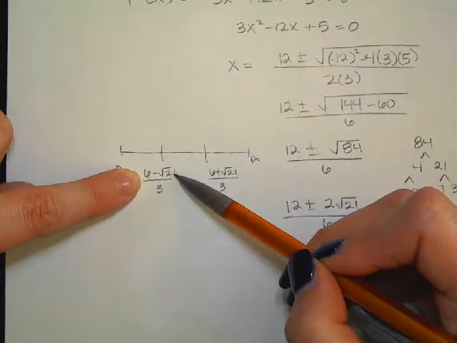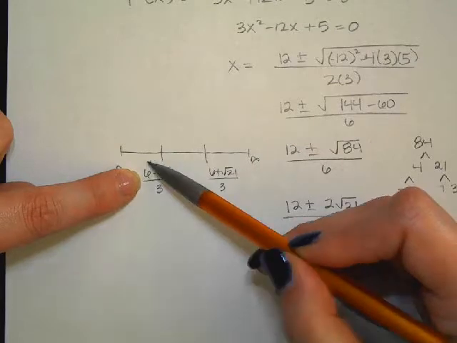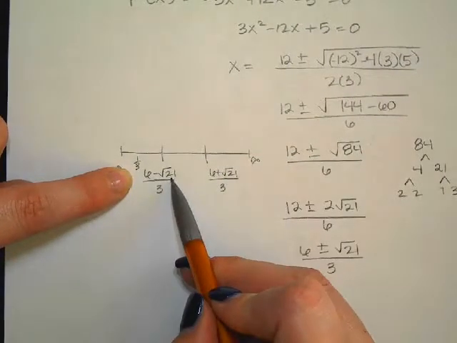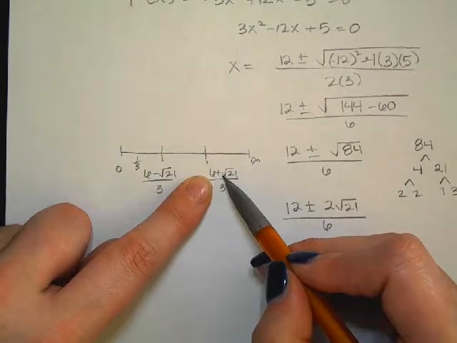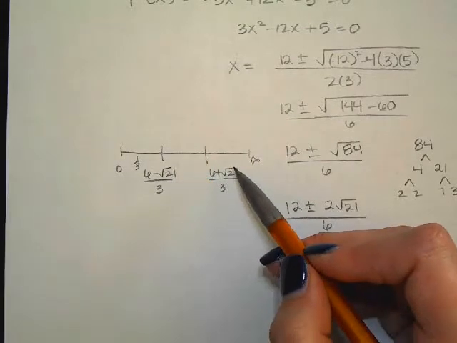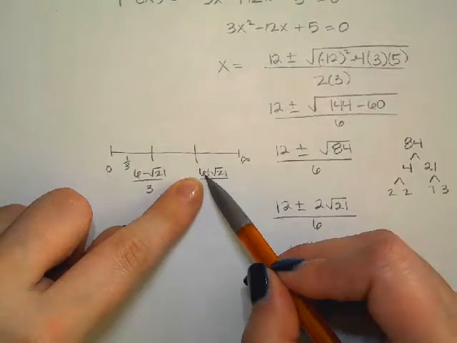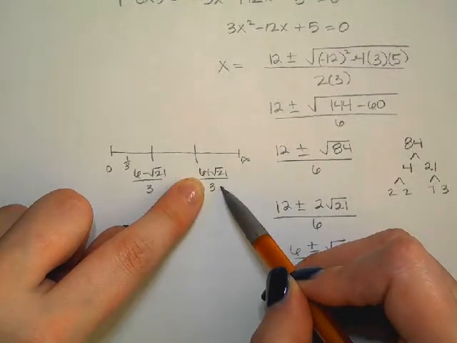Root 21 is close to root 25, right? So 6 minus 5, so 1/3 is definitely smaller than that, right? Because root 25 is taking away more. Do we agree with that? Okay. Why couldn't we just say 0? Oh, you can plug 0 in, yeah. That's fine. Plug infinity in? No, but you could plug in like 100. 100's probably bigger than this.